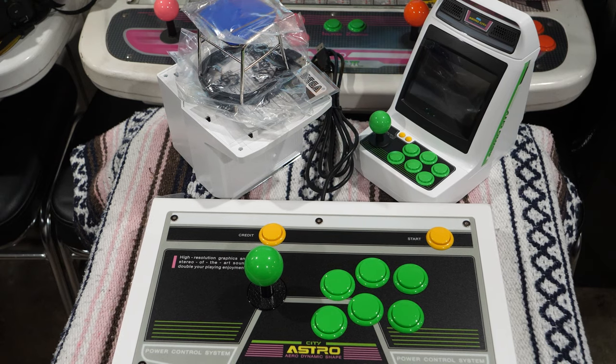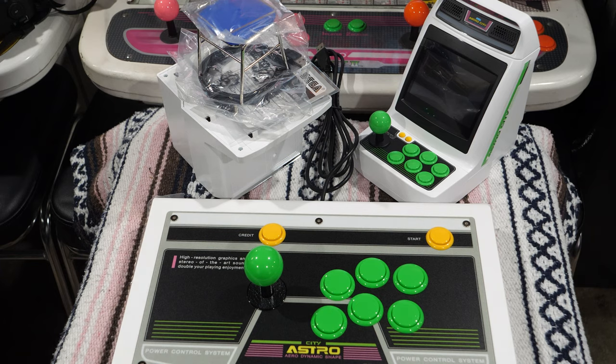And here we are. We have the entire package all put together now, all the pieces unboxed. It's a very nice experience. I know this is a long part of the video, but I wanted to show what the boxes look like and show you what I saw when I opened the boxes.